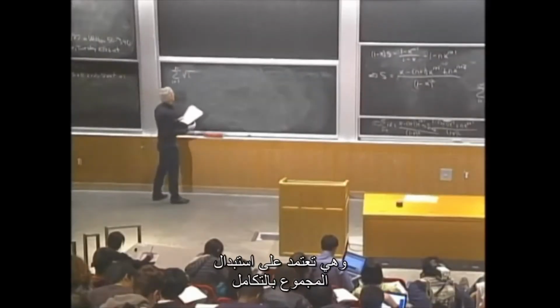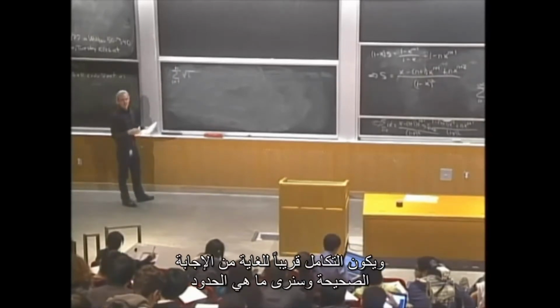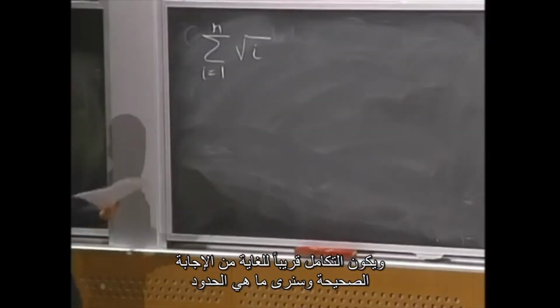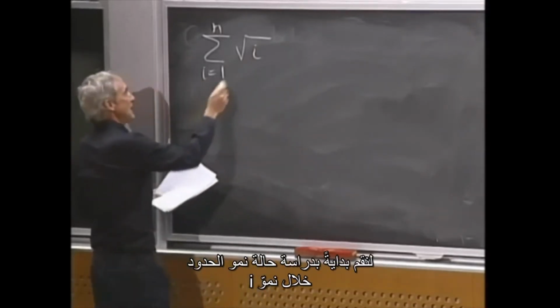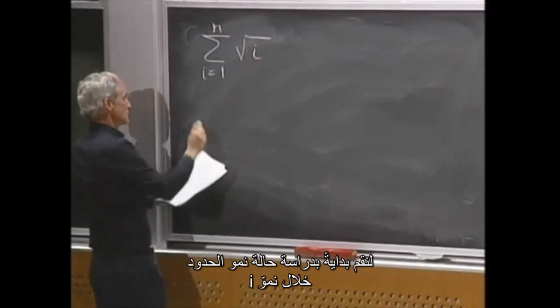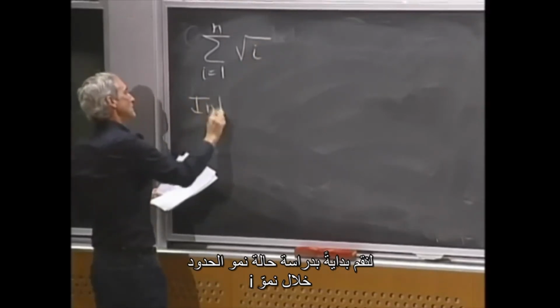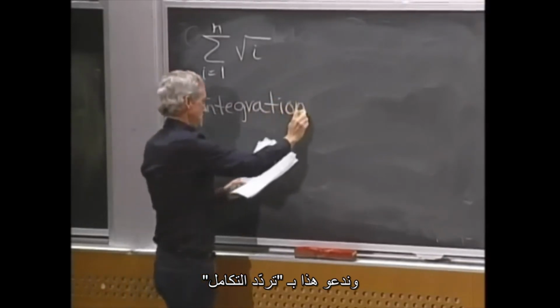And they're based on replacing the sum with an integral. And the integral is very close to the right answer, and then we can see what the error terms are. So let's first look at the case when we've got a sum where the terms are increasing as I grows. And these, we'll call these integration bounds.